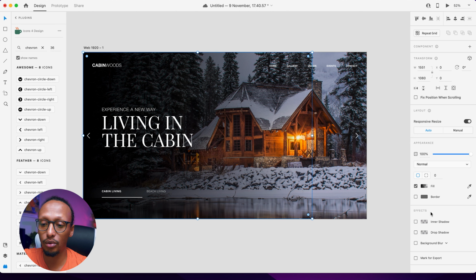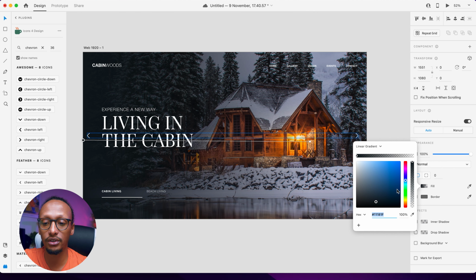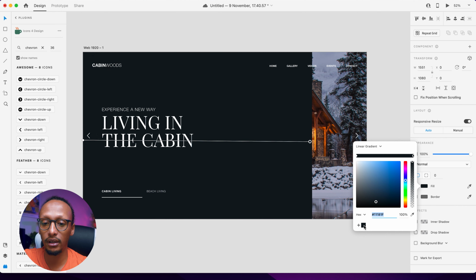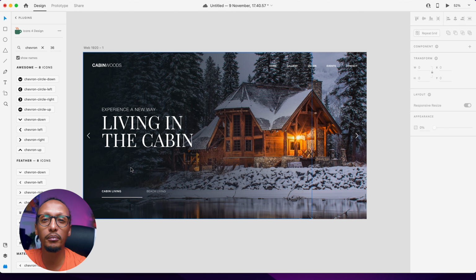Now one thing you can also do, which I sometimes like to do, is if I don't like the black, what I like to do is sometimes click on it and then just select the darkest color on the picture, which, you can see, is this slight dark blue. I'm going to add that to the color palette. So it just gives it that slight muted dark color rather than it just being black, right?